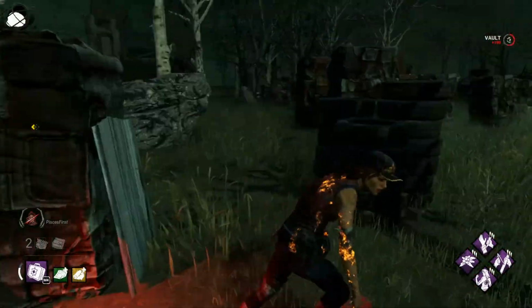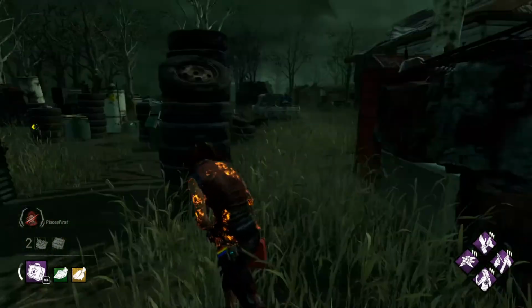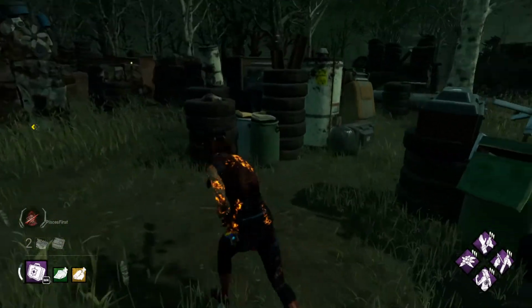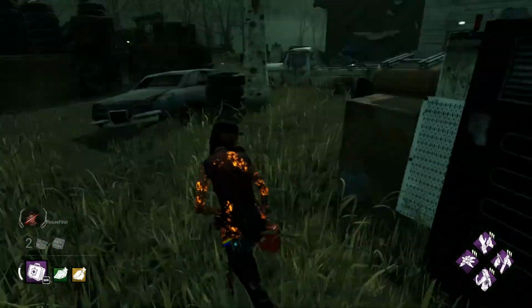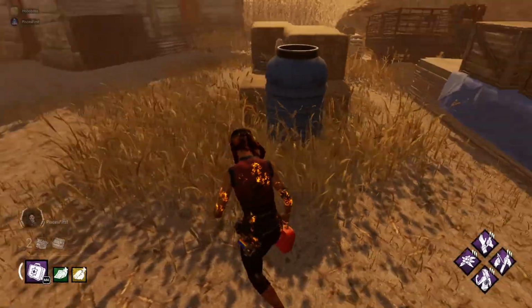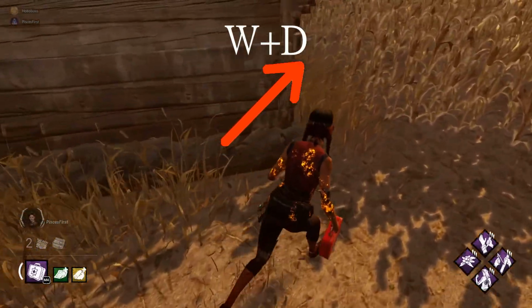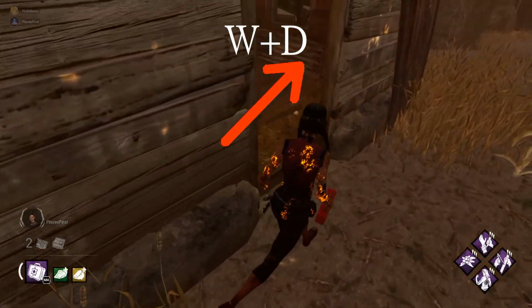With this in mind, it's time for the coolest trick you can do with keyboard and mouse. So if you want to be able to switch from looking forward to backwards instantly and easily, you can actually do this with one finger. So when you're running, you hold diagonally forward, so WA or WD, because that's going to be forward and diagonal, all you need to do is take your finger off W and put it on S.